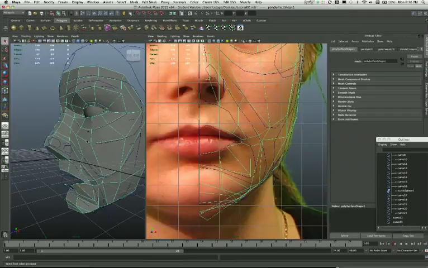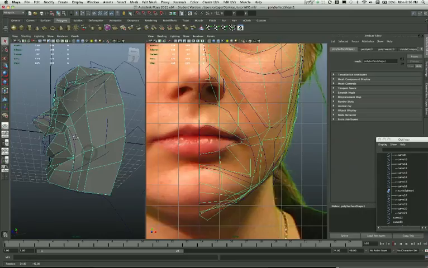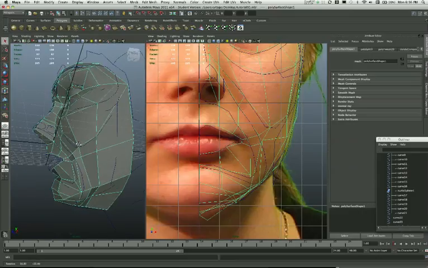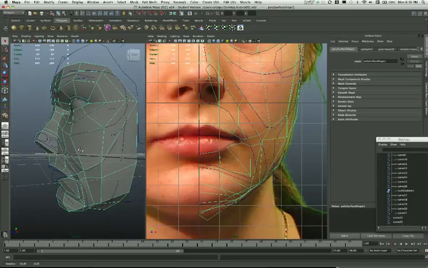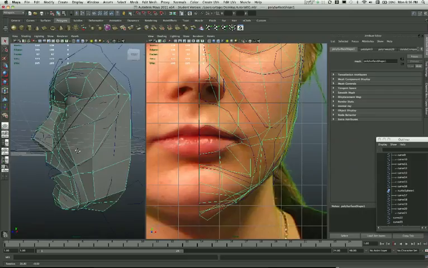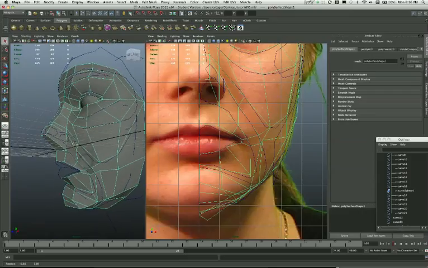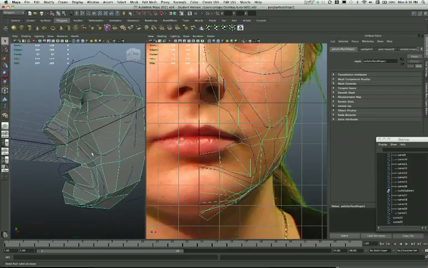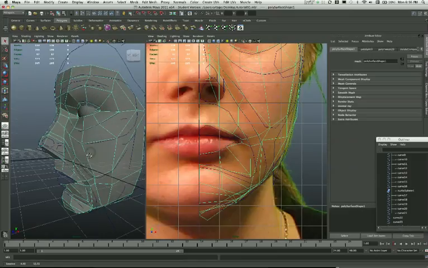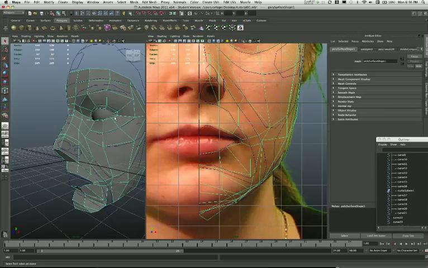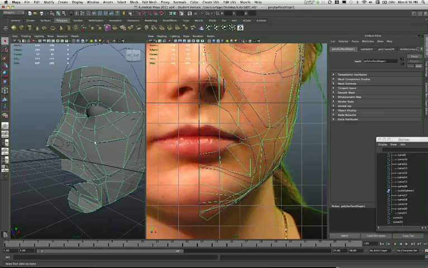Okay, so I've blocked in the basic topology here. It's a very rough stage at the moment, so the next phase would be just to go back in and have a look at these lines where I'm getting kind of funny angles here. Just go back in and change it. I would resist putting in extra lines at this stage.